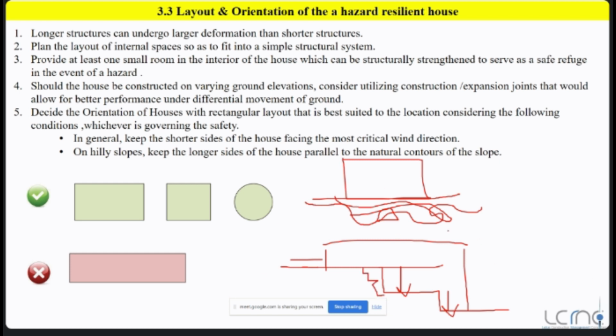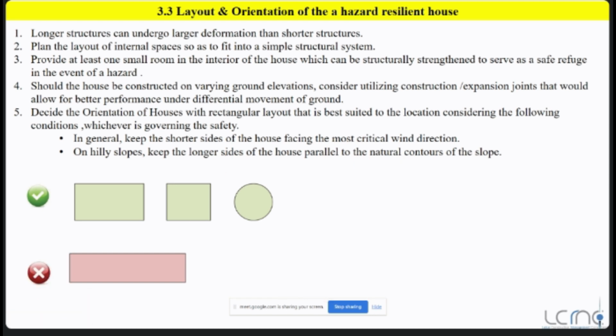Likewise, I'm just explaining, if you can construct the house considering your topography without disturbing your existing topography, that is the safest way. If there is any issue in this soil profile, in this soil stratum, your entire house will not be affected. Can you understand what I'm saying? Your entire house will not be affected if you construct like this. So that is the main advantage when you are constructing a house without disturbing its own topography. That is that.